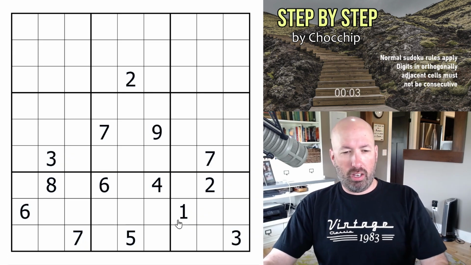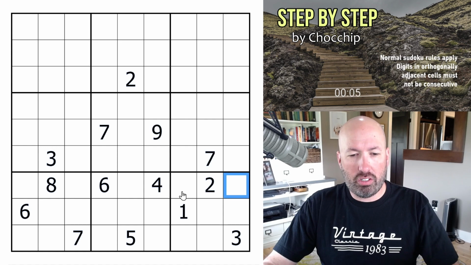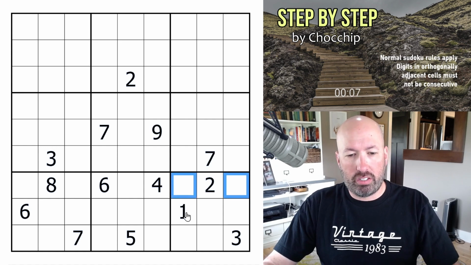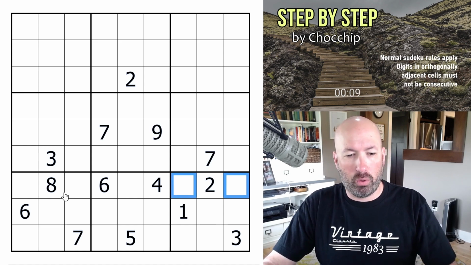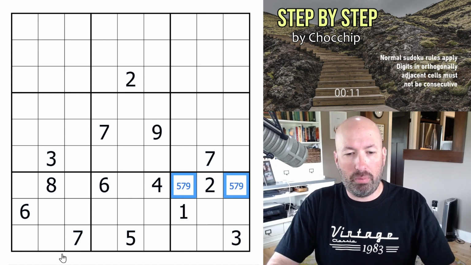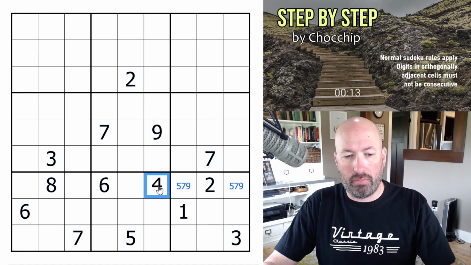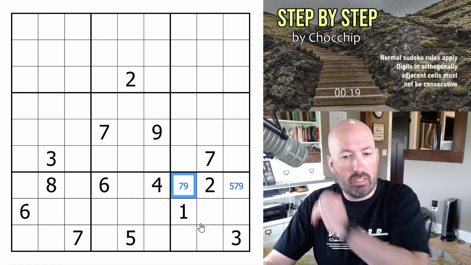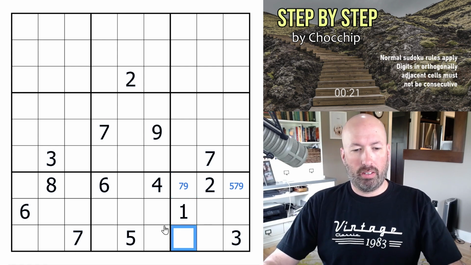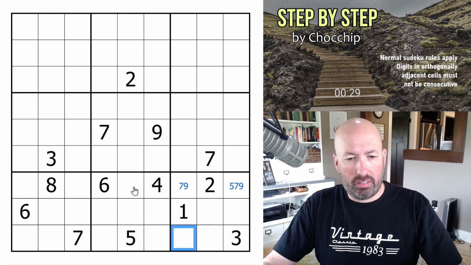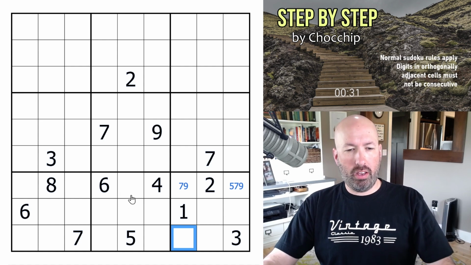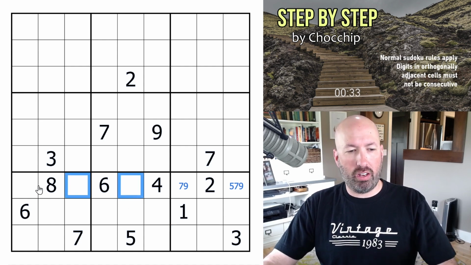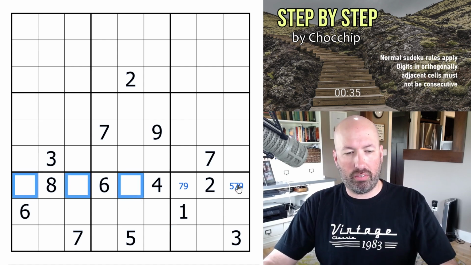So, down here, these 2 cells, for example, see the 1, 2, and 3, and the 4, 6, 8. So they can only be 5, 7, or 9. Now, the 5 can't be next to the 4, so we can get rid of that. So that one is 7 or 9. That's good. Let's see, what else? We need a 1 and a 3 and a 5 in here. 1, 3, 5, 7, and 9.